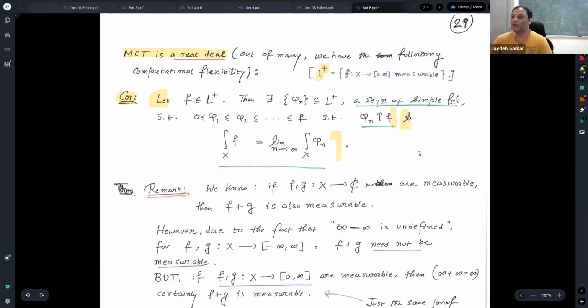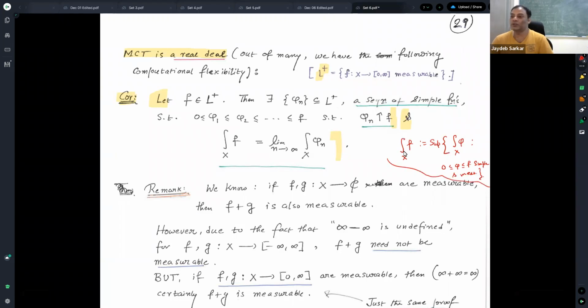You know, when I introduced the definition of integration, you remember what the definition of integration is? So the left-hand side, the integration of f over X by definition is what? Maybe I try to write. So it is the sup of the integration of phi over X, where 0 is less than or equal to phi, less than or equal to f, phi simple measurable. Correct? Remember? So this is the left-hand side by definition.